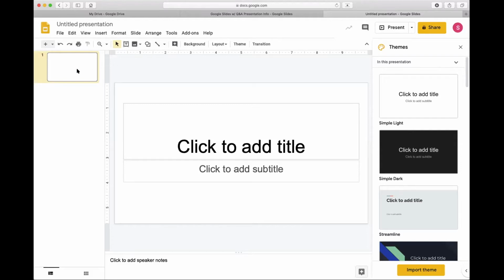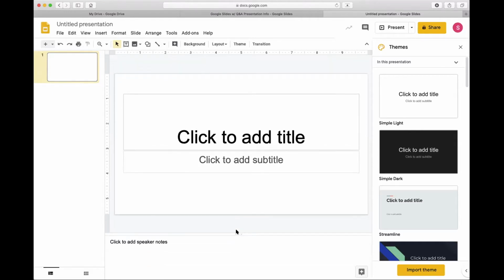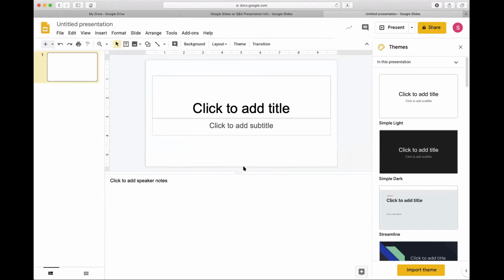On the left, you'll see a visual representation of the slide you're on, and it will be in this light manila color right here to let you know what slide you're on. You will have your workspace right here, and that's reflected in the thumbnail to the left. Down below, you have click to add speaker notes. And this area, using this little bar right here, when you put your cursor over the middle of it, where these little gray 3 dots are, it becomes a little hand, and you can click and drag this up, and you can type your speaker notes in here.